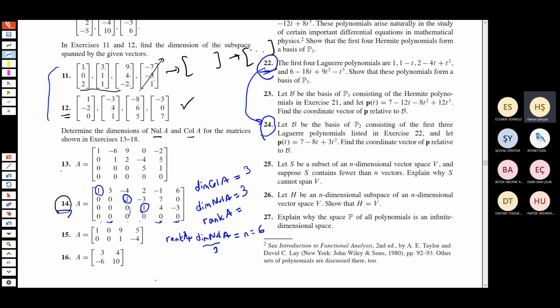Dimension of the null space is 3. Therefore, the rank of A is equal to 3. Also, we know rank A is equal to the dimension of the column space. Also, it is equal to the dimension of the row space, right? All of them are equal to each other. You should know. Of course, I can give a matrix and you need to find the echelon form like this. And then according to the pivot positions and free variables, you can easily find them.